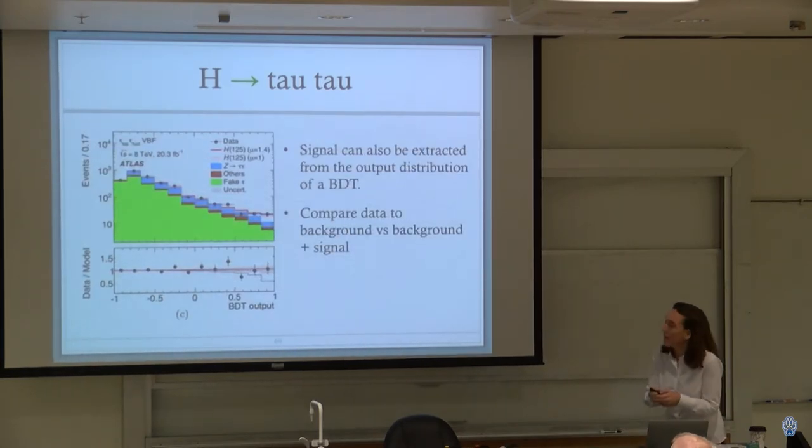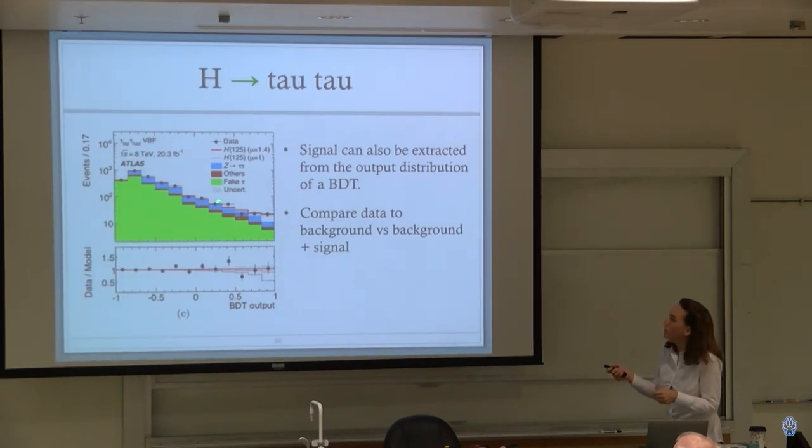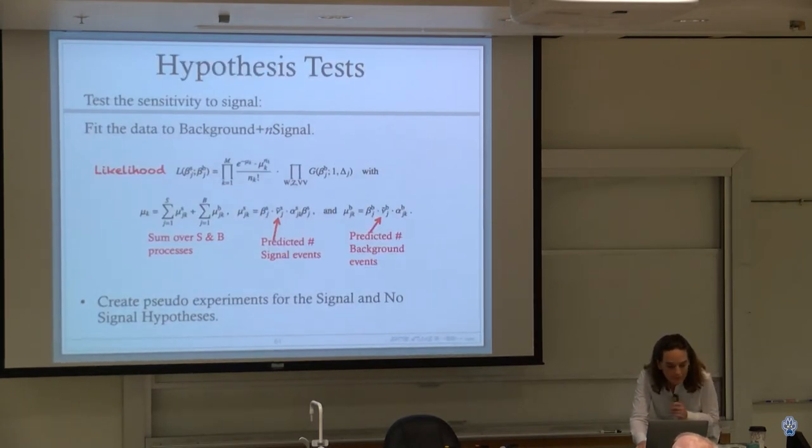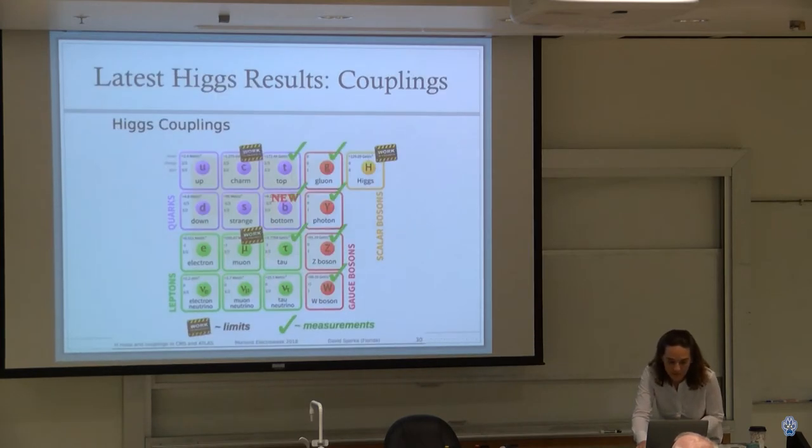Here's a second boosted decision tree that's used even to identify which particles are more like the Higgs and which are more like the background. So you can use boosted decision trees on boosted decision trees. I think I won't go into the statistics. There's some very fun statistics to decide how likely it is that you got a statistically significant answer. I'm going to go back to the idea of studying what the Higgs is decaying into.